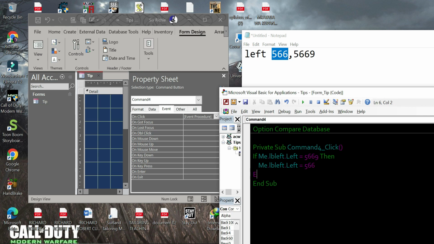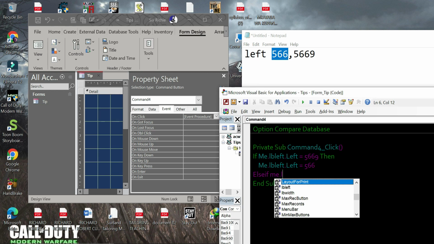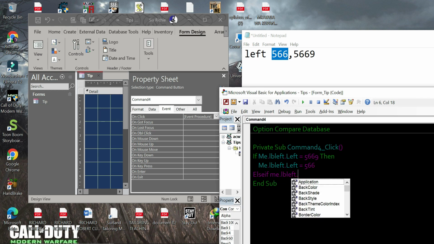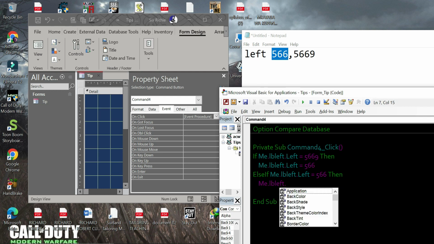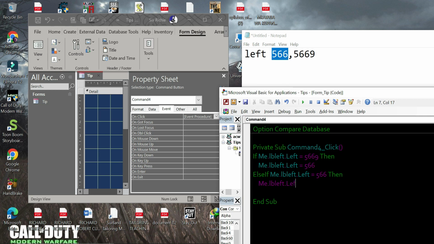Okay, then you can put else if me dot label dot left equals 566, then me dot label dot left equals 5669, then we end if.